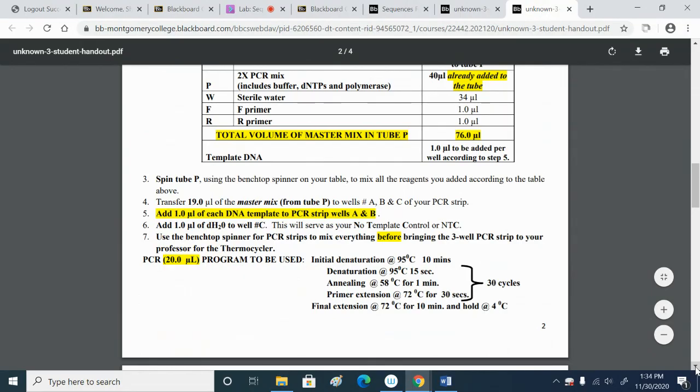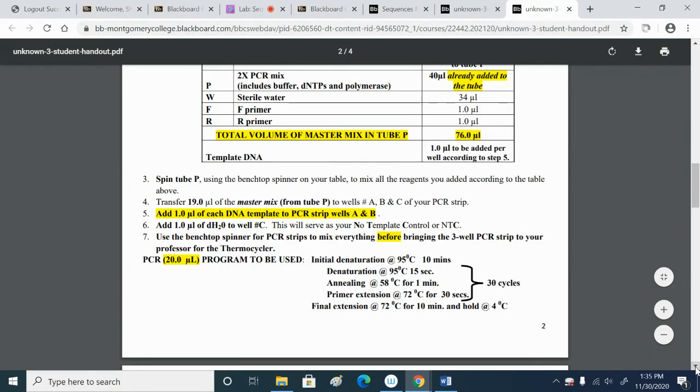Then we cool it down to 58 degrees Celsius. And the reason why is we need the primers to bind to the DNA. And so the primers are specific. They will only bind to the region of DNA that we want to amplify. And the binding is base pairing. It allows the primers to kind of wander around, touching the DNA. And then when they find the complementary bases, they can pair with that and stick to the DNA.